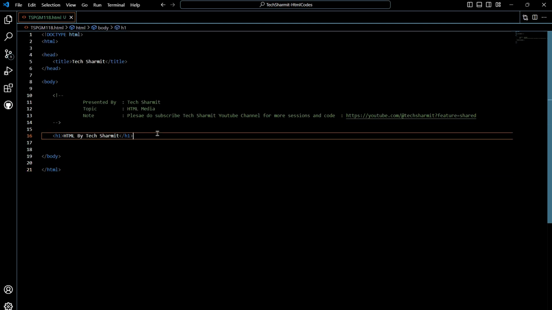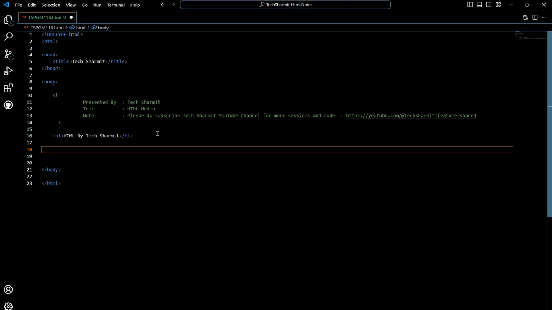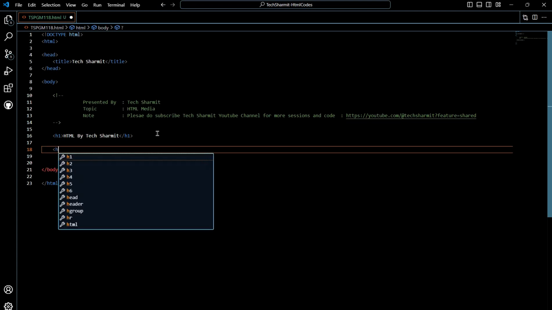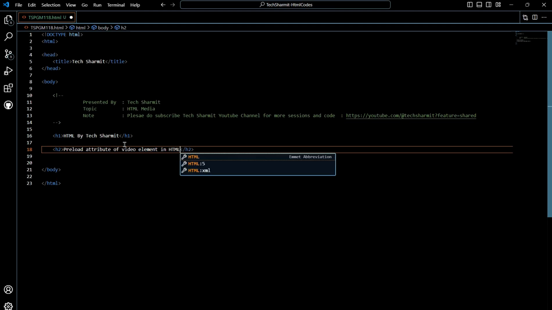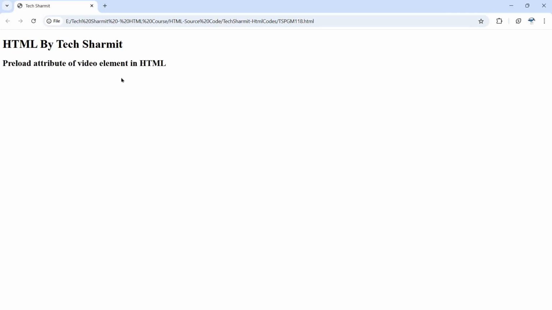So here what we will do, we will simply write the tag for another heading, and here I will write preload attribute of video element in HTML. So we have just noted down preload attribute of video element in HTML. Here you can see the output is coming like this.